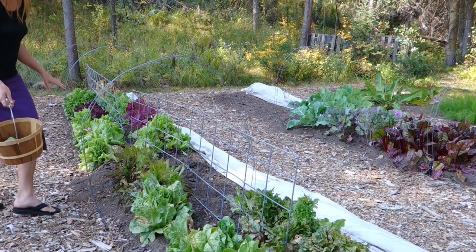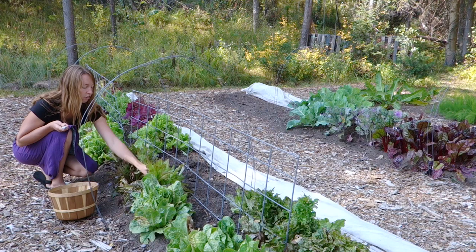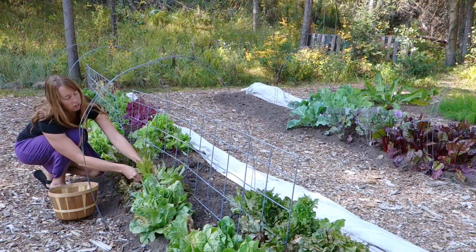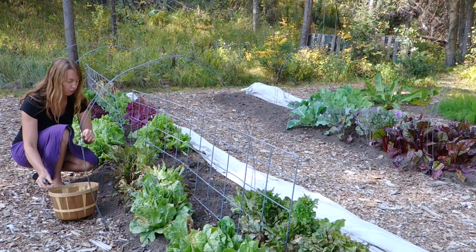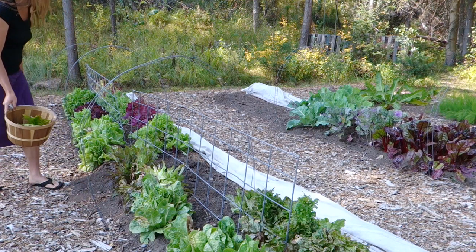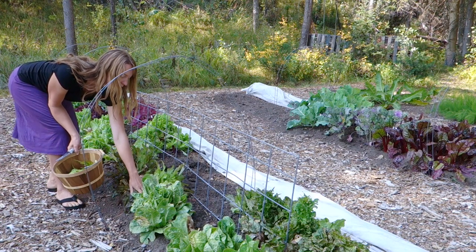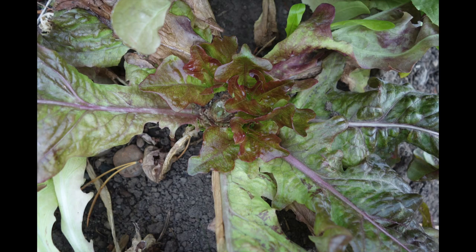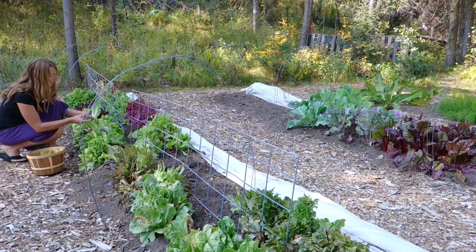I like growing all kinds of colors — the mixtures of colors and textures and nutrients and all of that stuff. I've got that butter crunchy type and this is kind of a reddish-tipped pointy leaf one. There was a head beside here I cut recently, and there's one I cut earlier that has nice little lettuce leaves coming up already. Down here I've got another one that's going to seed, so I'm just going to cut one of the heads that hasn't gone to seed yet.